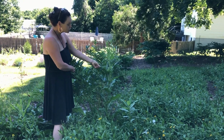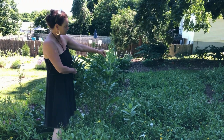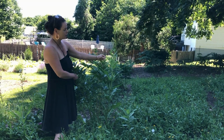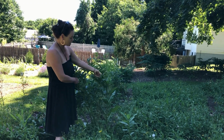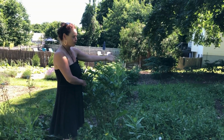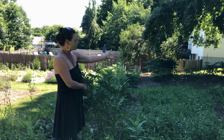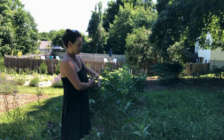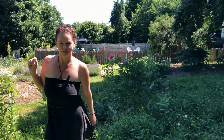But it is also carnivorous. The way that these leaves grow together forms a cup that allows water to collect. And insects die in the water, and the plant absorbs the proteins of those insects. So it's a pretty cool, very spiny plant. This is another one that I make sure I take the flower from as soon as it blooms. Otherwise, you'd have teasel everywhere. But I really love having one of these really amazing plants growing in the garden. We're gonna go to a whole other section and talk a little bit about roses.